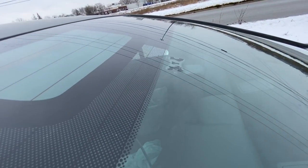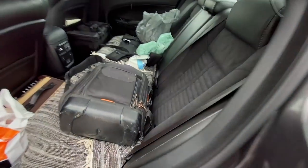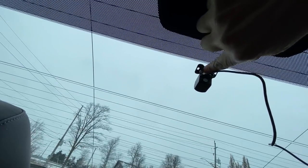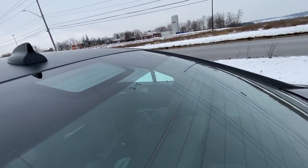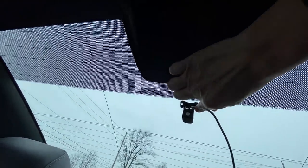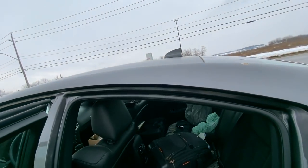Doesn't look like it. I think I should push on it. You see, it's touching all the corners. But that camera doesn't weigh anything, it's very light. Should be okay. But let me see if I can push it a little bit somehow. Yeah. Oh, a little bit better. But even if it falls off, at least it'll go down there, just in case somebody hits you from the back.